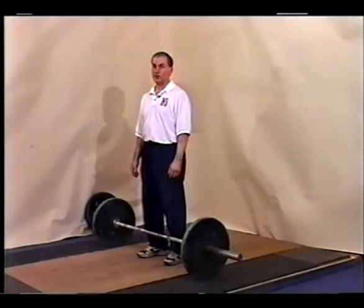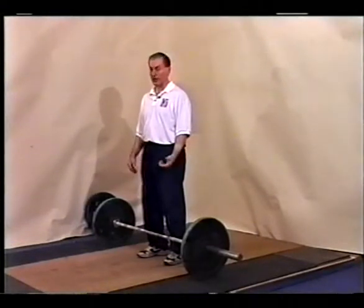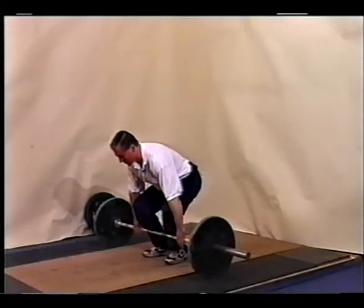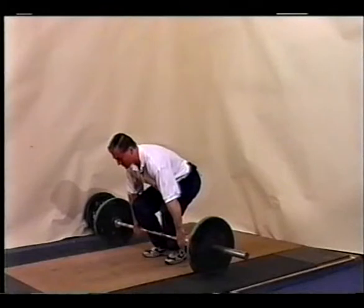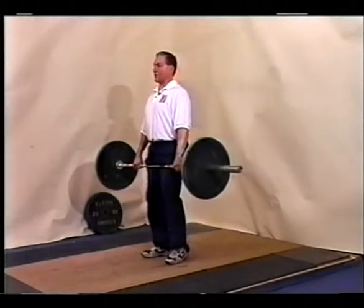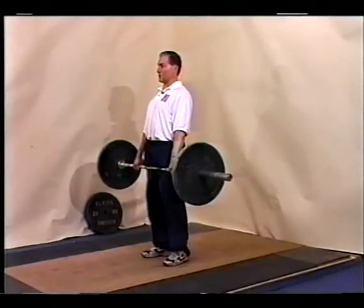Flexibility sufficient to take the bar from the floor in good position is critical for the weightlifter. And for a lifter who has trouble doing that, I recommend a very simple exercise. You can take the bar from a rack, or if you're having trouble getting position, I wouldn't as much recommend this, but let's assume I couldn't get a good position and my back was round. Once you take the bar from the floor, you stand at attention. Most lifters have no trouble assuming a good position here.